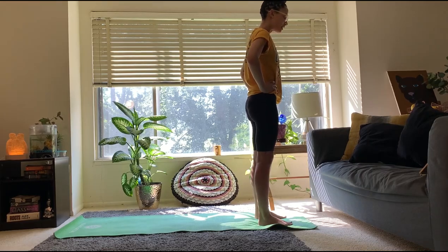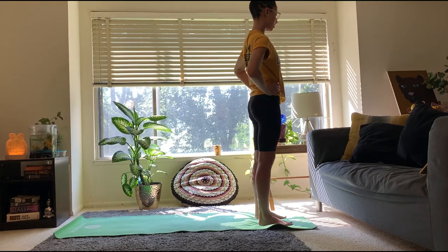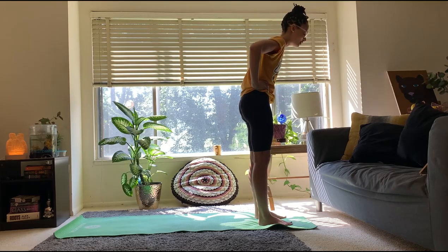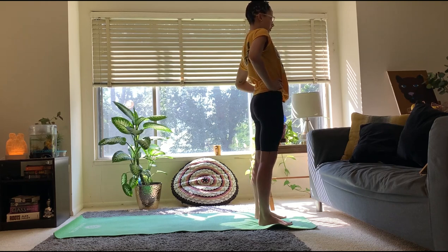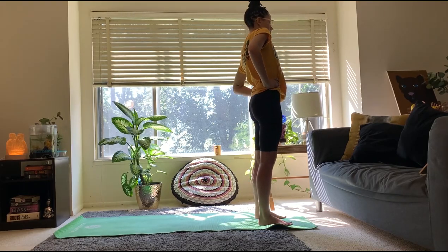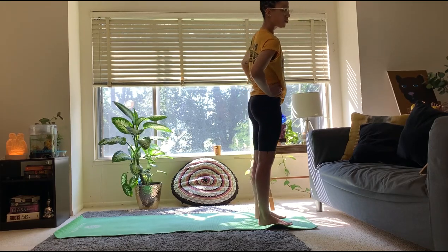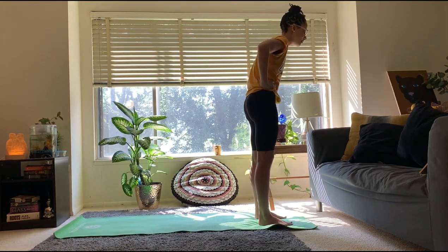A few inches from your waist, I want you to hinge forward. We're going to make some circles with our waist around our hips. Start in a clockwise direction. Be careful as you come around the back. Try to keep some lift in the chest. So we're still working with the core here. Warming up the belly. And the next time you come around the front, I want you to slow it down in reverse directions. Take it counterclockwise.